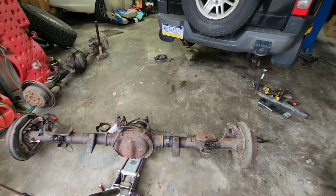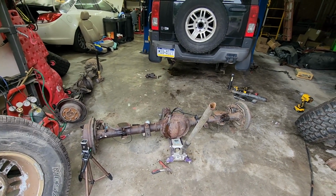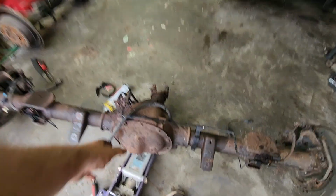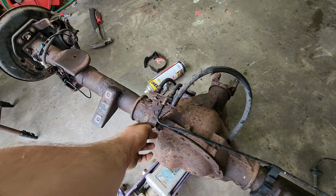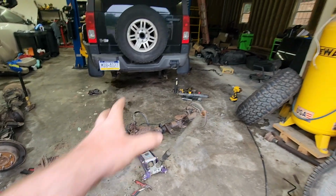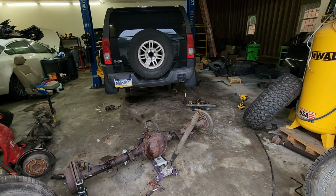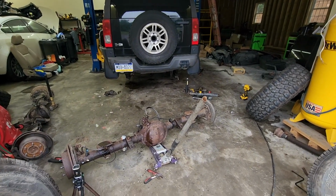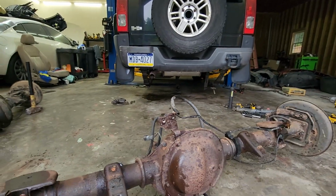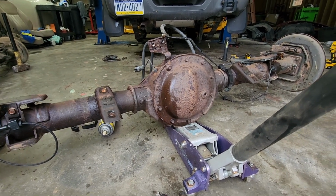Now my logic, I work with a lot of flawed logic in my life, so we'll see. But I'm thinking maybe I actually want to take this guy off too, this whole contraption, because I think I'm going to need the height. So I'd like to leave it on the jack and just kind of slide it over into place. Yeah, one side's probably going to roll off, but at least it could get me up in and started if I do it right. It's just the exhaust, the muffler, hangs down there where I think we're going to hit. But we'll give it a shot here and see what happens.